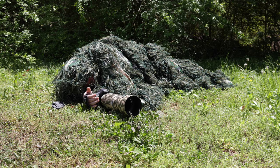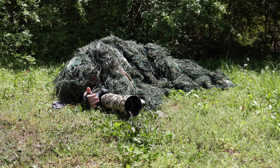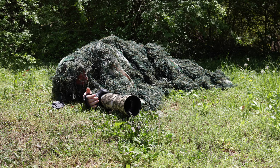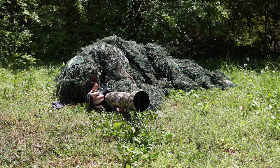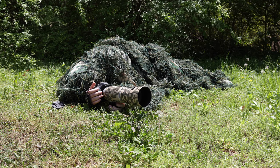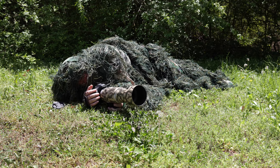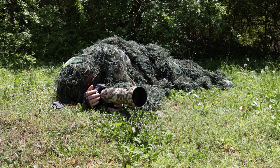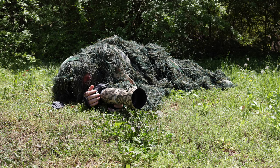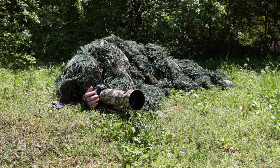You can be the judge whether this is enough to cover you from animals when you're shooting. It's about 70-75 degrees today at two in the afternoon and I feel just a little bit of heat — not much — because it has a very light screen that does let the air out. This is actually cooler than being in a tent, to be quite honest. I did paint my 100-400mm lens — some people think I'm crazy — but it breaks up the outline, so not too bad. I wouldn't be jumping around with it on because you'll tear it and wreck it pretty quick, but it's good enough to pack in a knapsack.